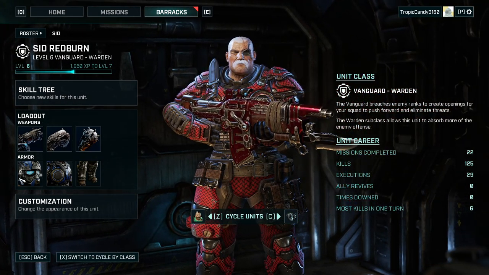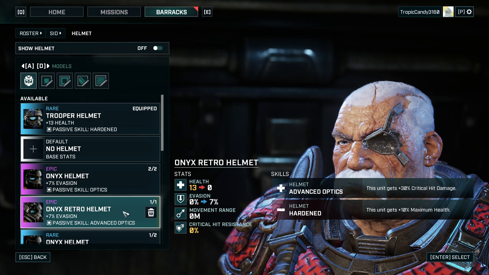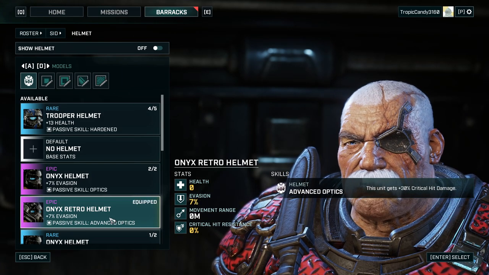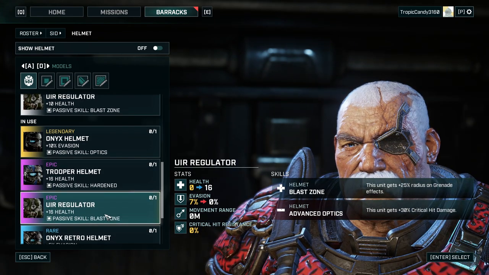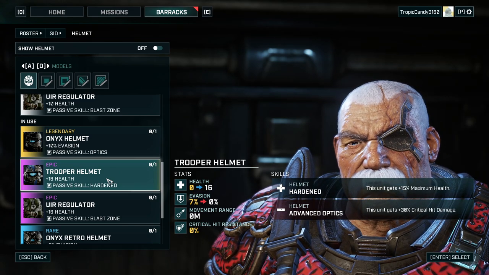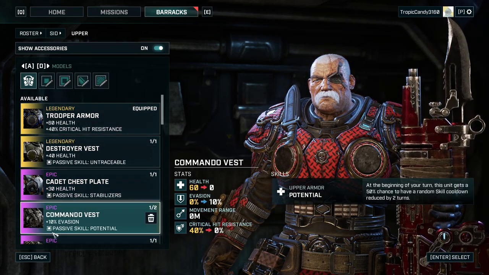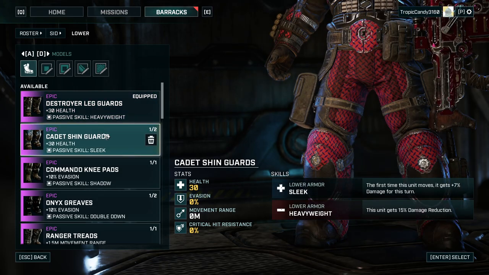He's taking the pistol because he's in the prime team. So we got Hardened here, 10% maximum health. But advanced optics would potentially be a better choice for another 30% critical damage. The other option is getting more hit points. I think we're fine because he already has that much health. And critical hit point resistance. And heavy weight for another damage reduction. We're over 100% damage reduction at this point.